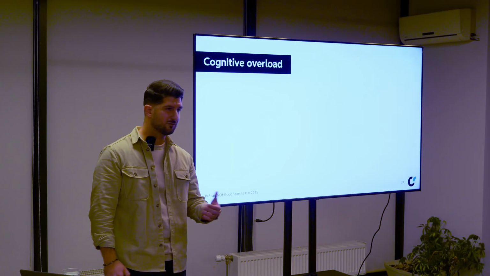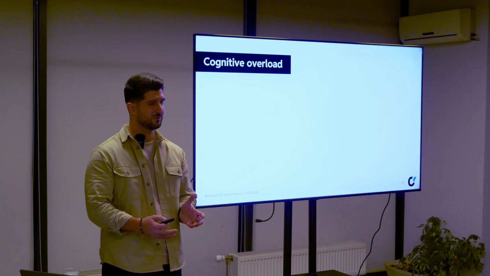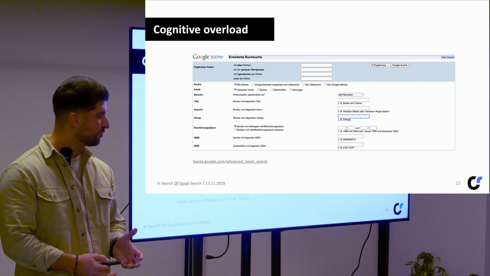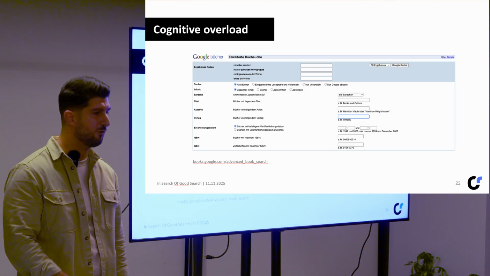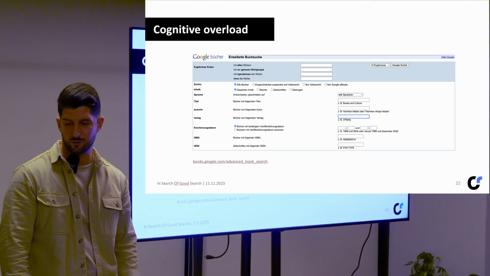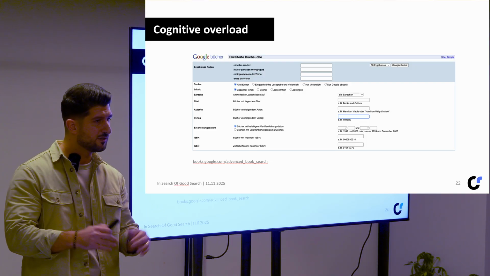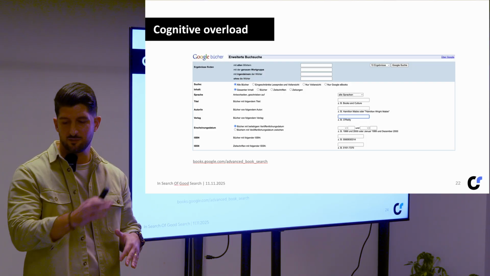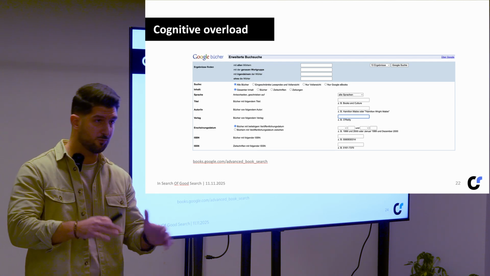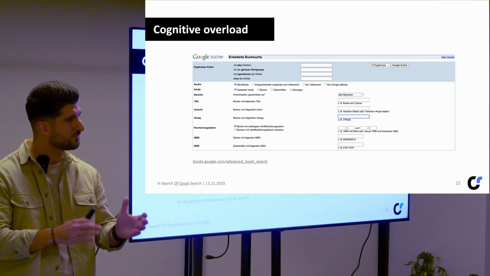Then, coming back to this extended advanced search, you can have a cognitive overload for the user. Like this is the advanced Google book search where you have many fields and options, but the user might just get overwhelmed with this view. So here, the thing is, you don't have to reveal everything at once. You can hide specific things. You can make some parts collapsible so that the first impression for the user is not, whoa, okay, where do I have to start? But structure the inputs a little bit into groups and so on.